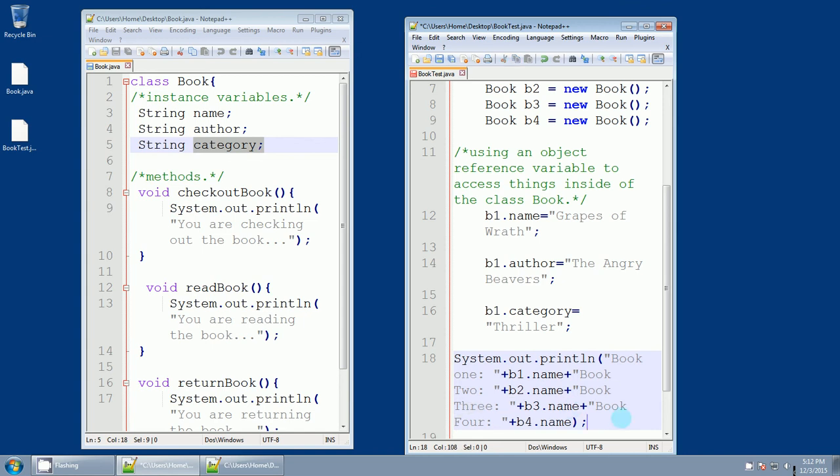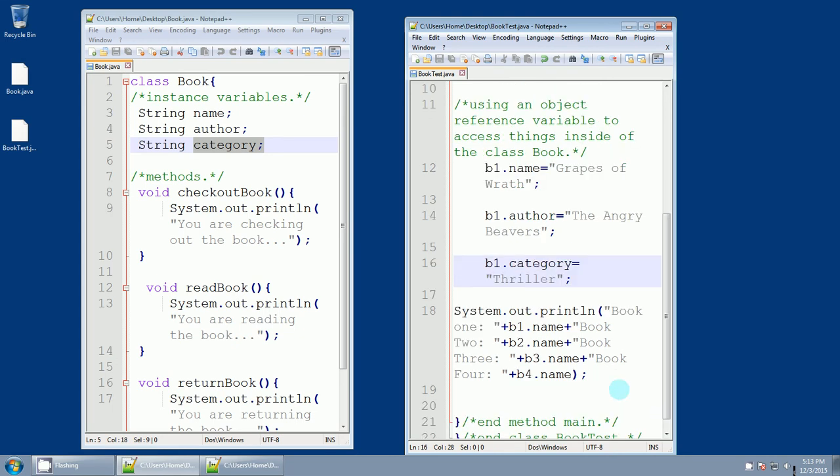and the value of b3.name and the value of b1.name, those are not enclosed in the double quotes. They're outside of the double quotes. We're going to show the value that I just created here, here, and here. Now, notice I'm requesting b2.name, b3.name, and b4.name, and we didn't use those. We didn't create any name, author, or categories for the other ones. But I want you to see what Java will do when you try to ask for something that hasn't been created in this situation.